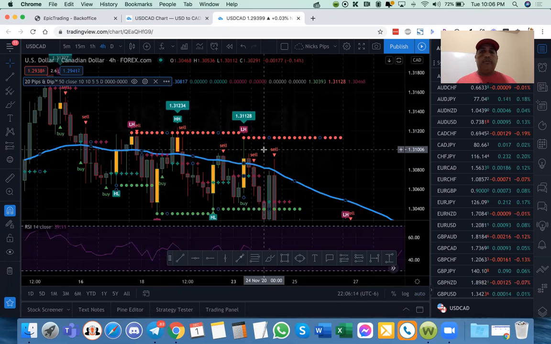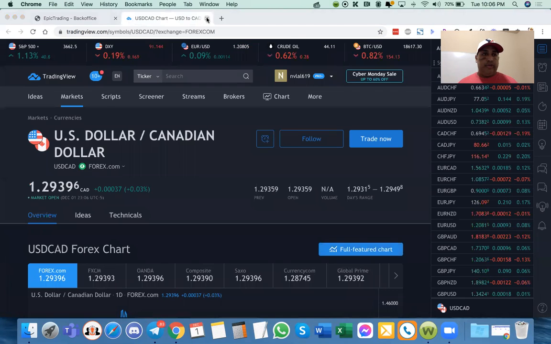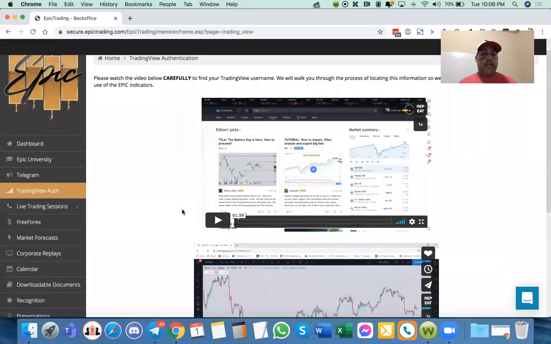There's always exceptions to the rules, but when you're a newbie, you don't want to go against the trend. You want to kind of stick with that. But this is not a training exercise or to teach you trading, because a lot of us are still new to trading. So I don't want to get too deep into the weeds over there, but I just wanted to show you how that works.